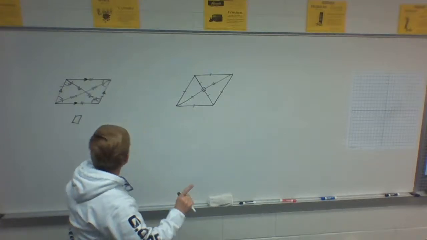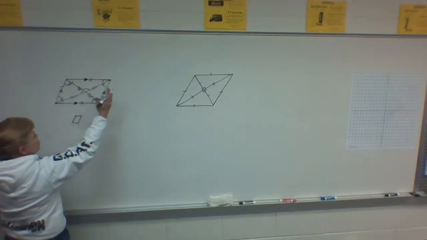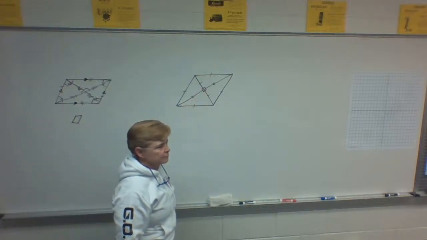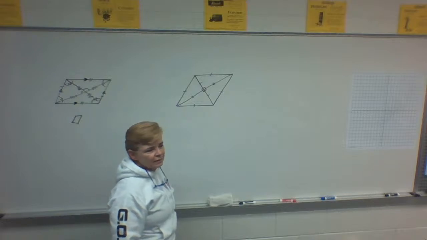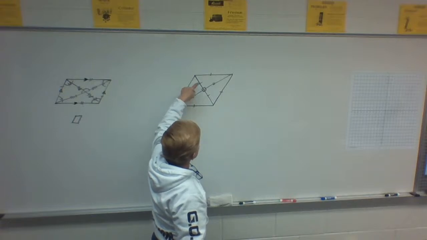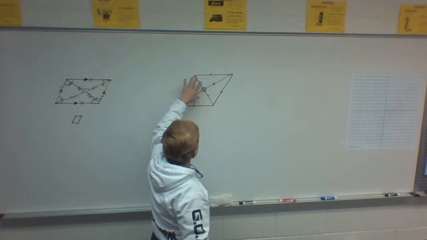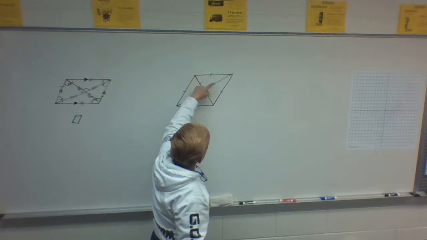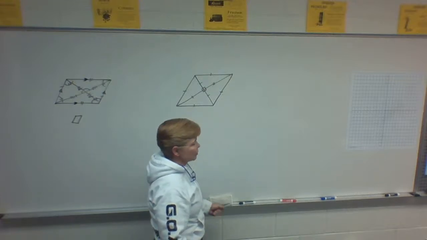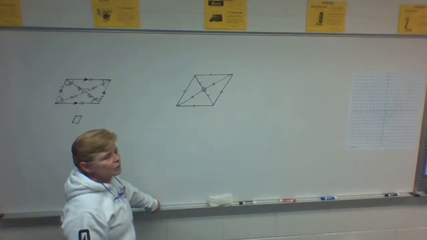It doesn't happen in general with these. See this one? This one's rather obtuse. This one's rather acute. But when you shorten it up, those angles come together in such a way that every one of them is a right angle. Now, because of that, all 4 of these triangles are equal to each other. Because look, side, angle, side, side, angle, side, side, angle, side, side, angle, side. They each have a single mark and a double mark side with a right angle in between. They're all equal to each other, and they're all right triangles. When things are right triangles, you can apply things like the Pythagorean theorem and trigonometry to them.